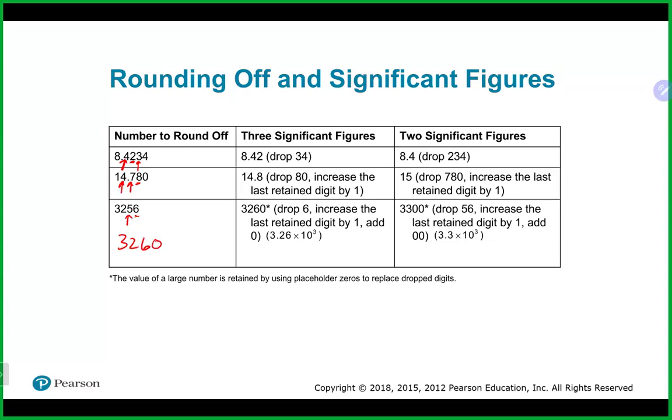Should I put a decimal after that 0? I should not, because if I put a decimal after 0, how many significant figures would I have? I would have 4 in that case, right? So again, you want to be careful not to go too far one way or the other, put too many significant figures in, but you still have to make sure you don't change the meaning of the number.